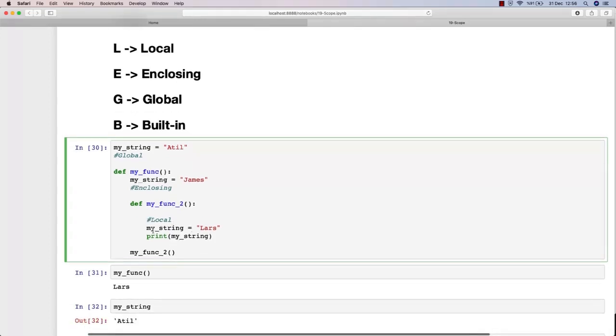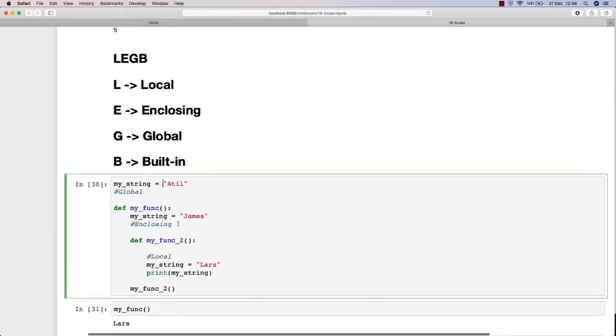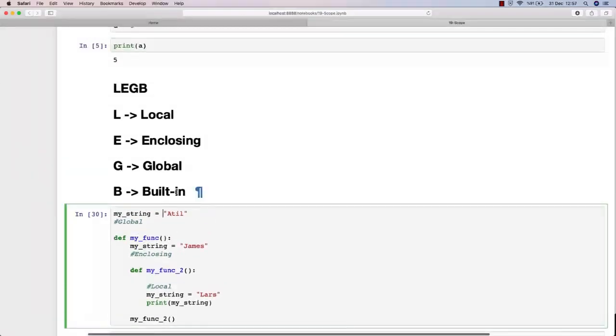It can be confusing at this point, but you have to remember that this works with the LEGB rule, and if you're going to use the same variable, then you have to pay attention to that rule. And if it is not necessary to use the same variable, then you can assign them to be new variables, like rather than saying myString, you can say myString2 in here, or just a relevant variable name.